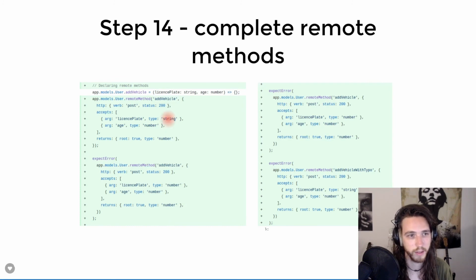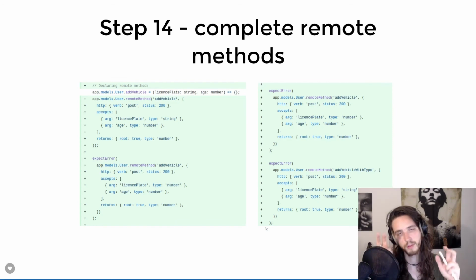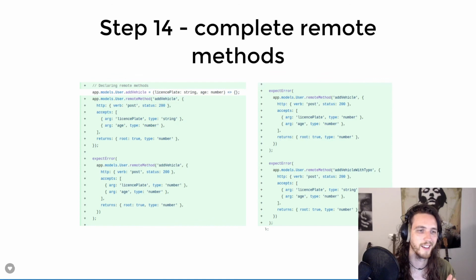We say that this argument is of type 'string', and this one 'number'. The interesting thing here is how we are going to achieve converting these string literals to a type. So you can give it a try. I will come back with the solution in a few seconds, as always. So good luck.